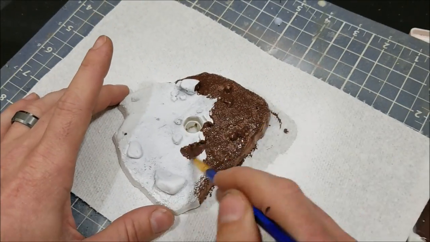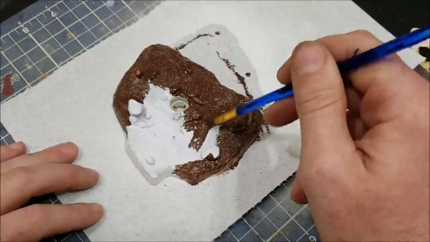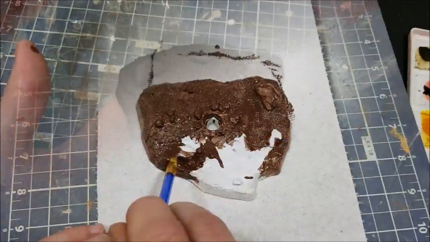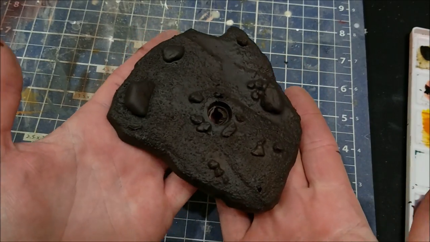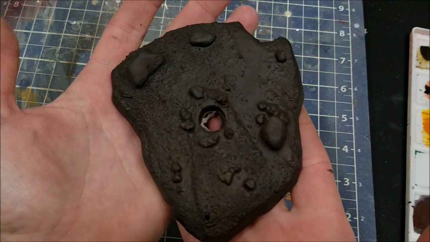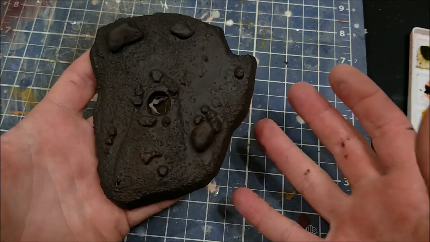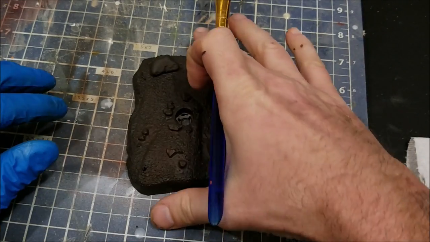I've got it thinned down to help with flow and make sure it gets into all those little sandy nooks and crannies. We don't want any white showing. With two coats done, this thing is dark and looking good. We've got this muddy-looking ground with all these little pebbly details.